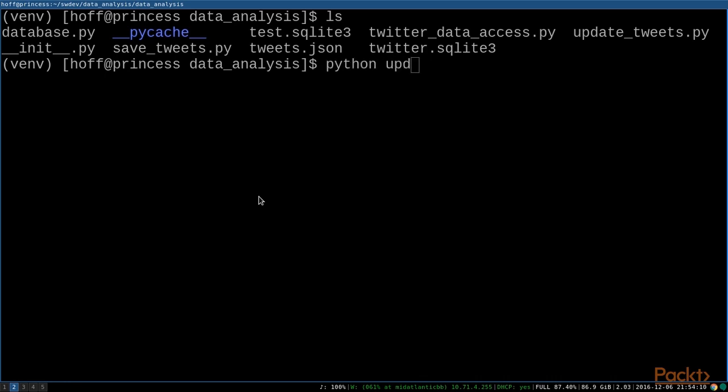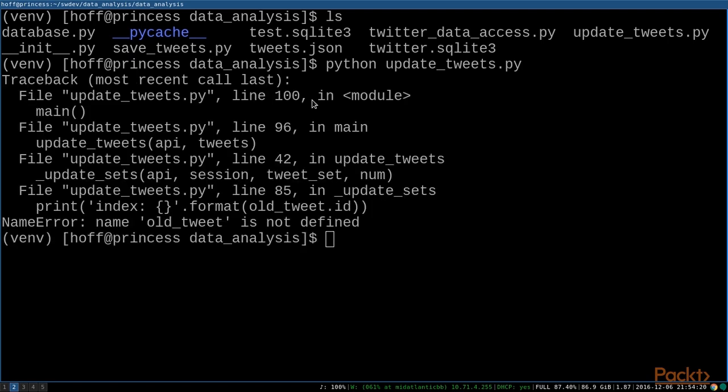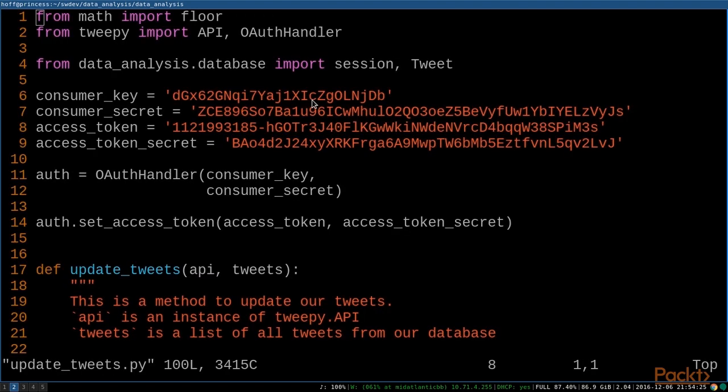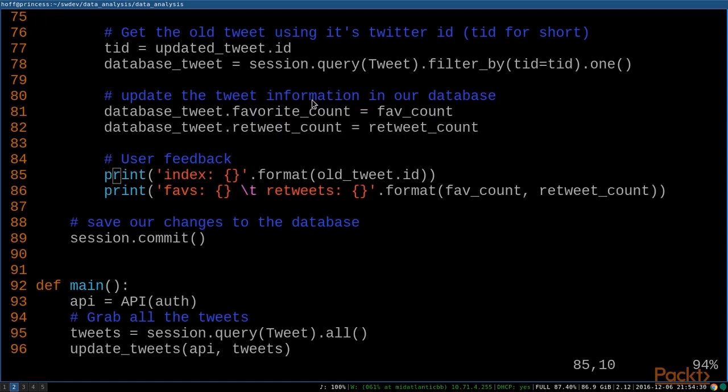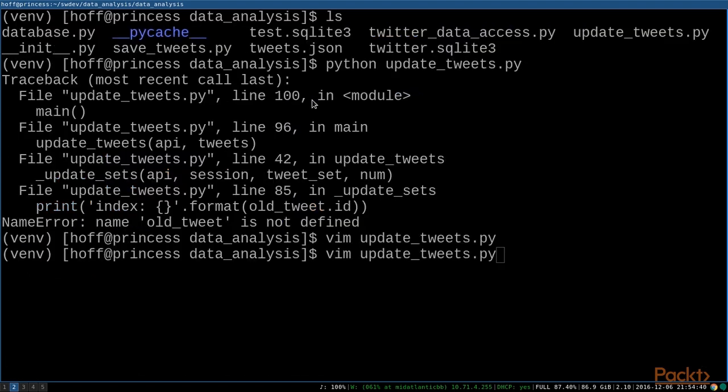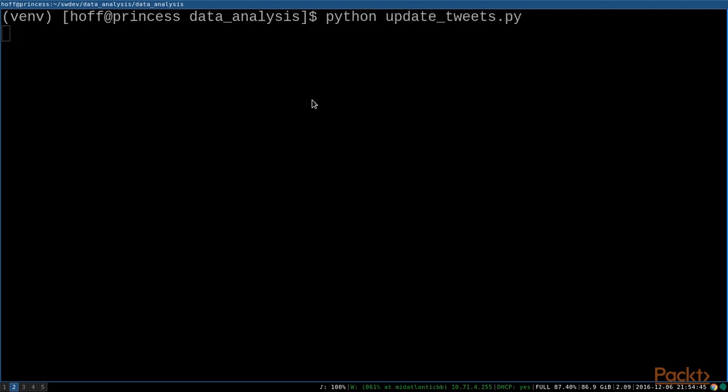But if you're just interested in updating your information, you can call this from the command line using the update_tweets file.